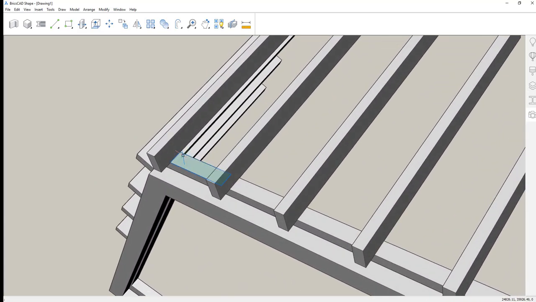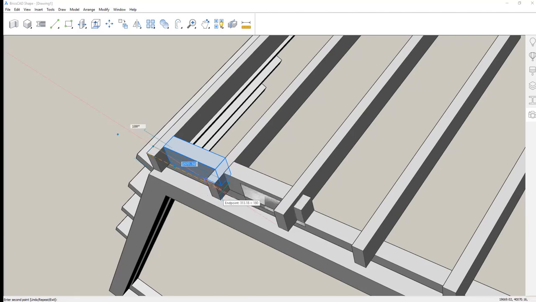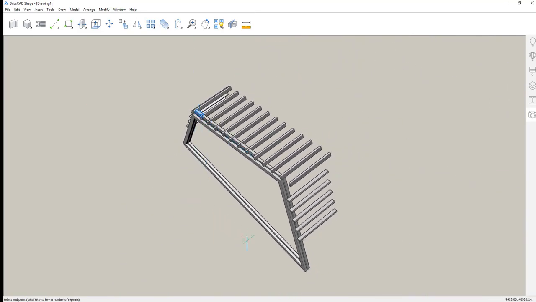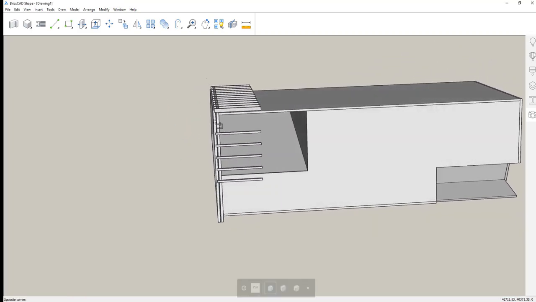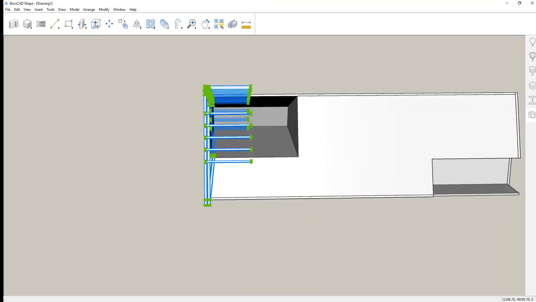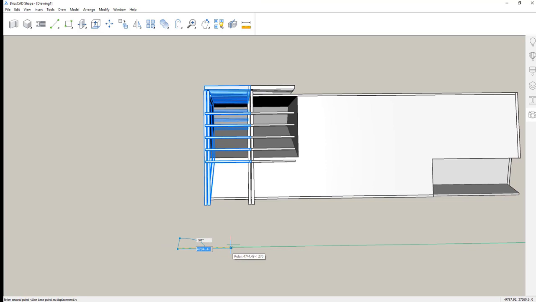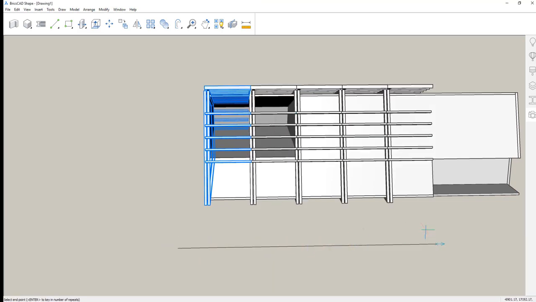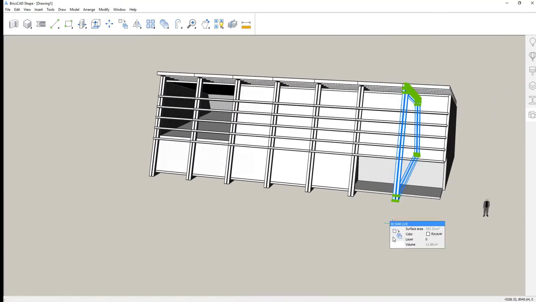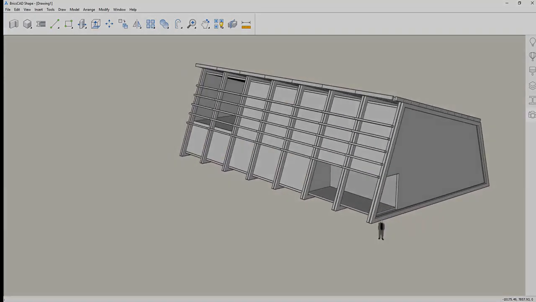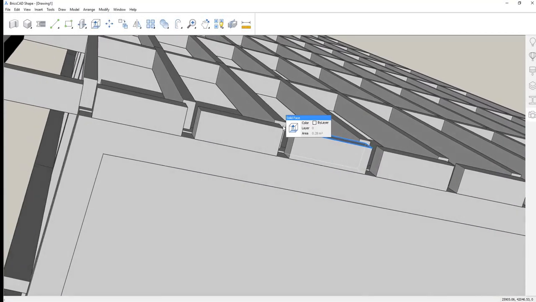Awesome. Now let's put some blocking in between these beams on the end. We'll create one and then again use object snaps to replicate them across the model. Turn the rest of the building back on. Let's select that roof geometry and then make short work of completing the structure. And then finally we'll copy that structural frame down to the end of the model. Pretty nice. I think I like it.